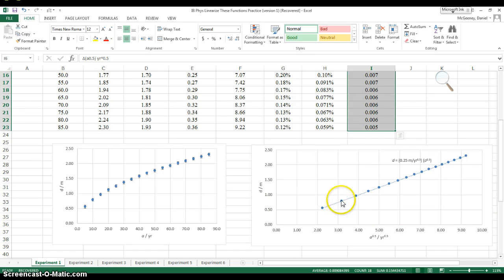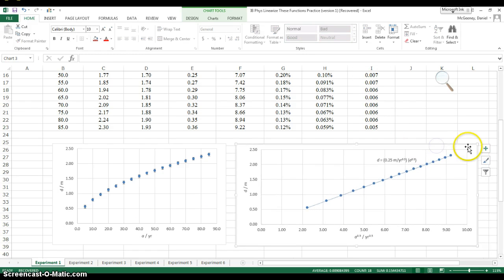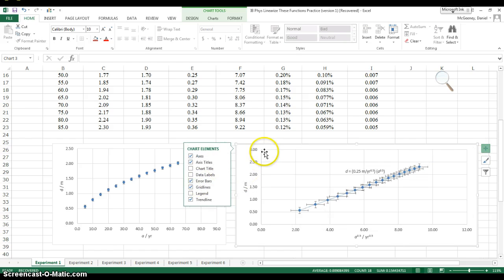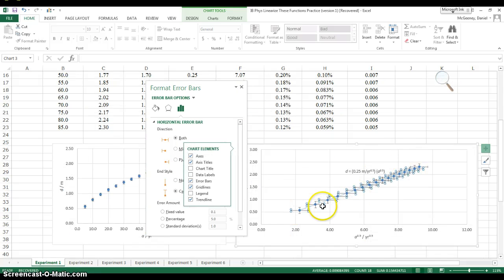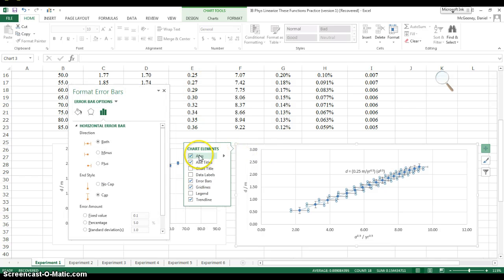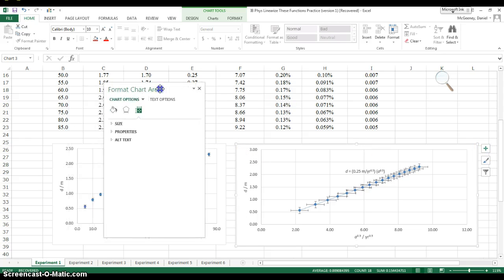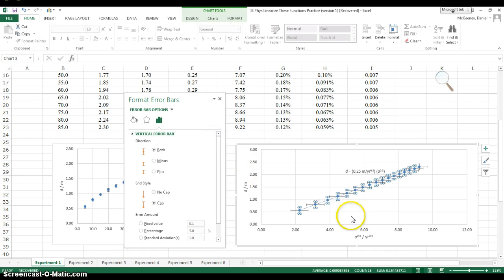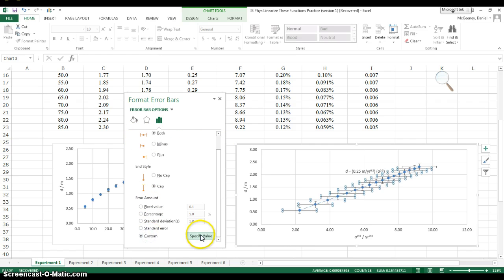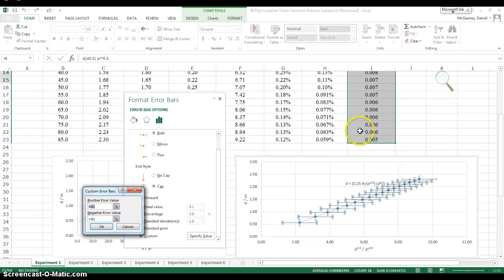Let's add in those error bars. I'm going to click on my chart, my graph, hit the plus, check the error bars. I'll do the horizontal first. I right click, format, and the data points have different values of uncertainty, right? So it changes. Let me move this over and get rid of this. The data points all have different values of uncertainty, so, whoops, click on it. So I went horizontal first. Horizontal, good. So instead of having a fixed value, I need to specify a custom value for all the different data points. I hit specify value.